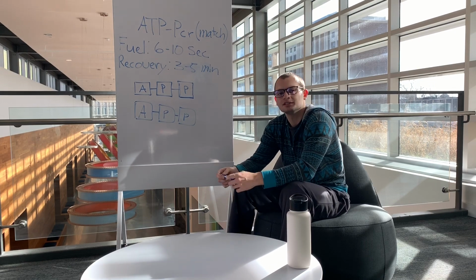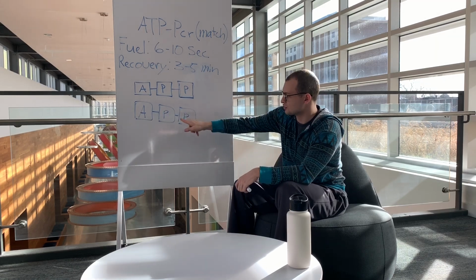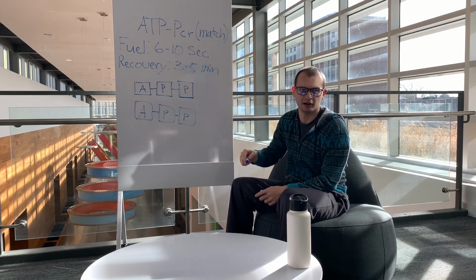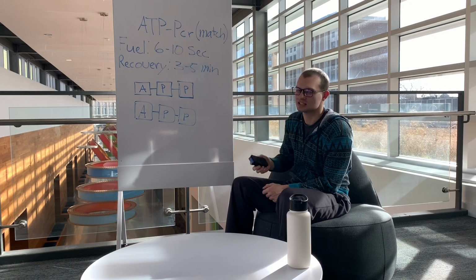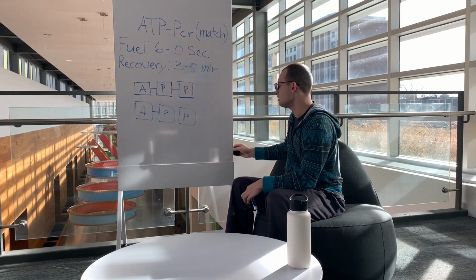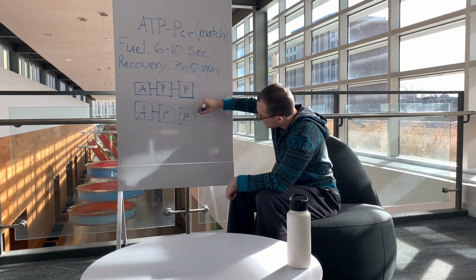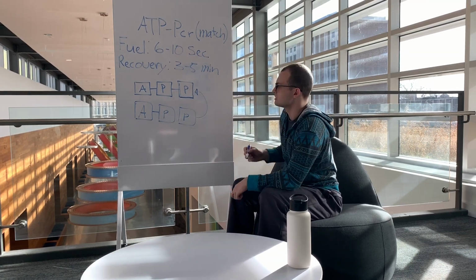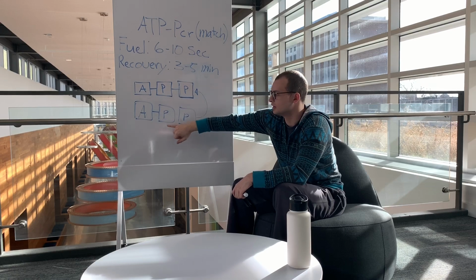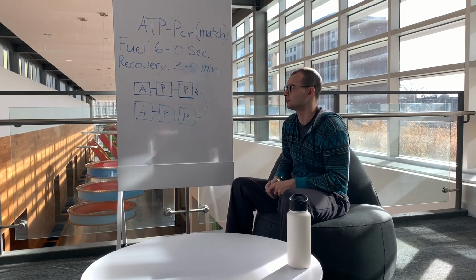If you remember in class, we talked about why it's more efficient to break the third bond for energy than it is to break these individual bonds. Because there's some energy stored here and there's some energy stored there, but it's nowhere near as much as the amount stored in that third bond. And so your body thinks it's a better strategy, in terms of efficiency, to break a bond on an adenosine diphosphate. So now we have adenosine monophosphate with just one phosphate, and then it takes this third group and attaches it up here so you have a new adenosine triphosphate. So it's better to have one adenosine triphosphate and one adenosine monophosphate than to have two adenosine diphosphates, just because of that third bond and producing energy.